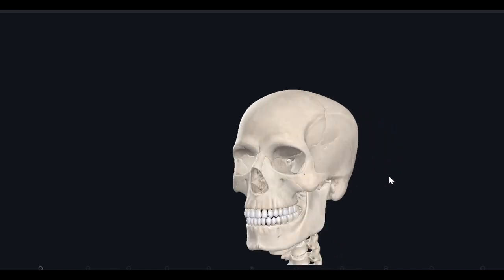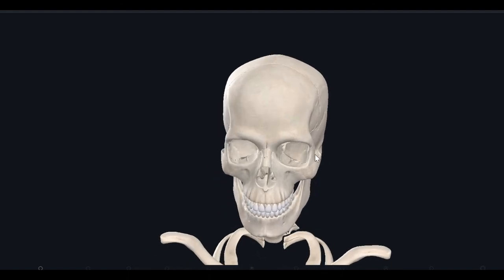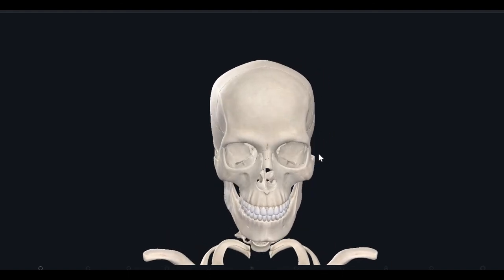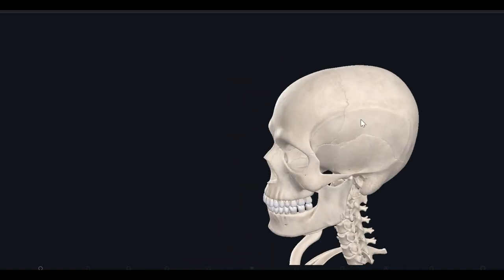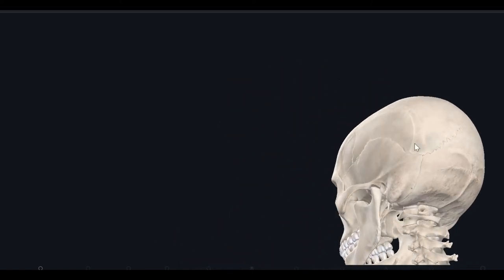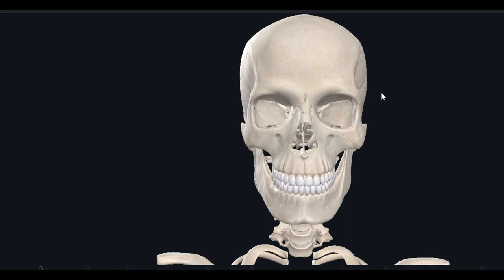So now talking about the bone of the head superiorly, this is called the vault. The vault gives the lodgement for the brain, which continues downwards from here, the foramen magnum, as the spinal cord.